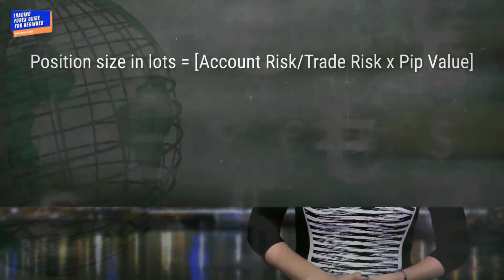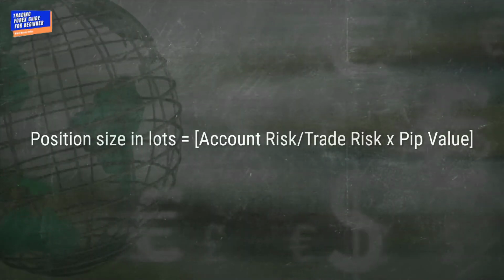This applies to all pairs where the US dollar is listed second, for example euro-dollar. If the US dollar is not listed second, then these pip values will vary slightly. Note that trading on standard lot is recommended only for professional traders. Use the formula you see on your screen.